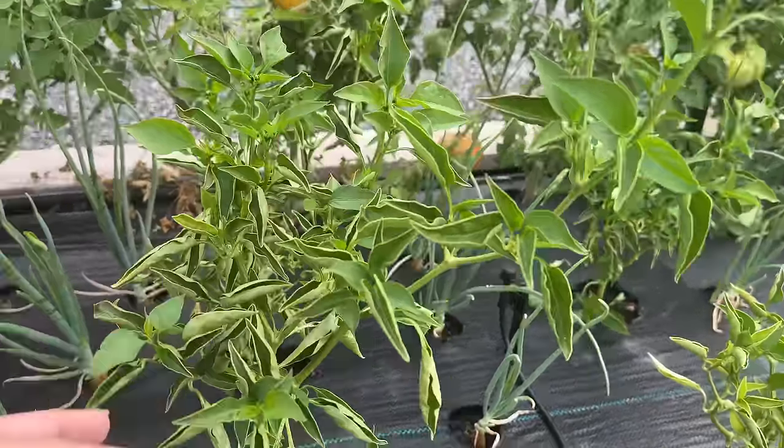I do have a harvest apron. I just have not pulled it out from storage yet, and I need to because every time I come out to the garden, there's so much more than I anticipate, and that is such a huge blessing. So I really need to get that harvest apron out of storage. When I went inside, I probably should have grabbed another basket, but I didn't, so I'll come back out in just a minute to grab those.